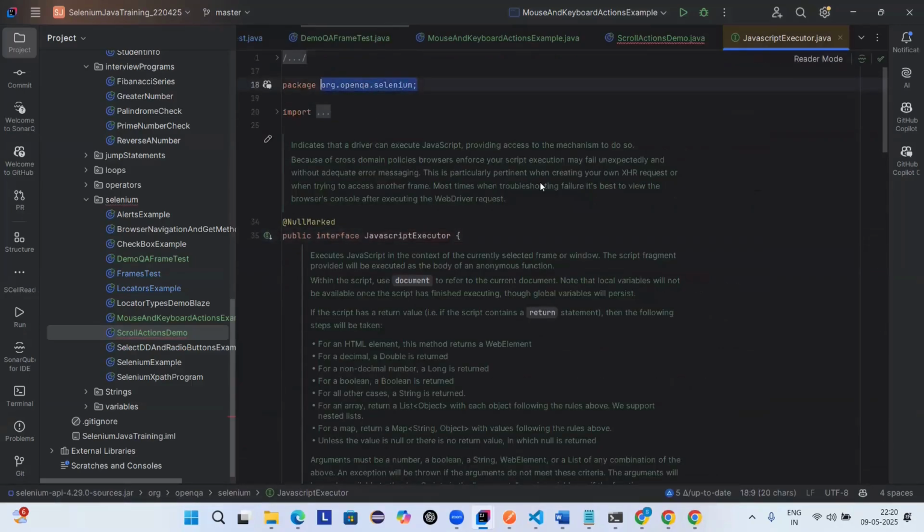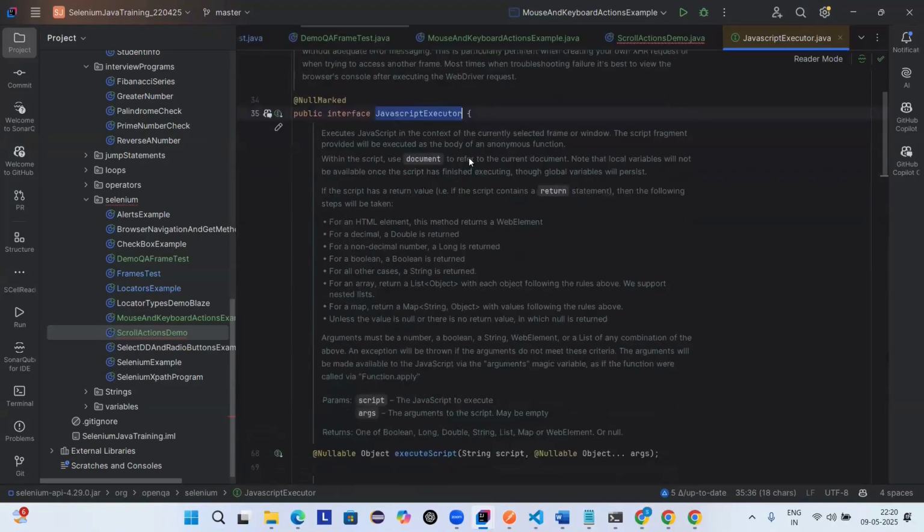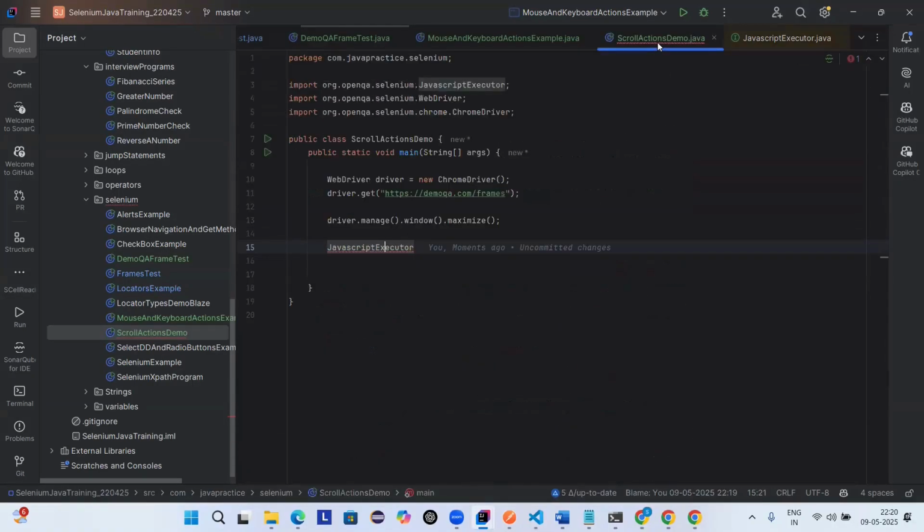It is from Selenium, and it executes JavaScript. Means we can use the JavaScript executor to execute any JavaScript, whether it is scrolling, or document ready state to check whether the page is in a ready state or not. All of them can be done using the JavaScript executor. Now I cannot directly use this with driver, so I'm going to typecast it, which means I'm converting this driver.